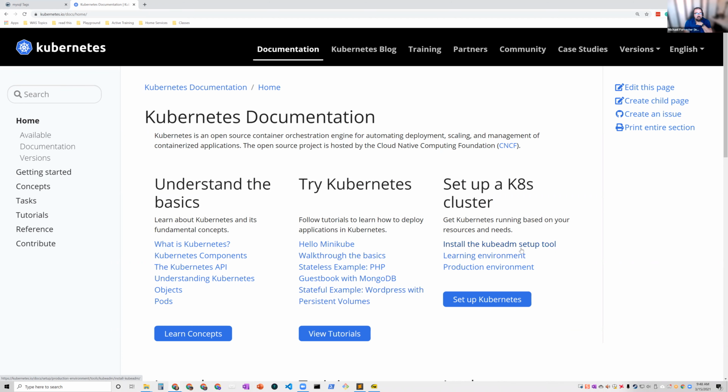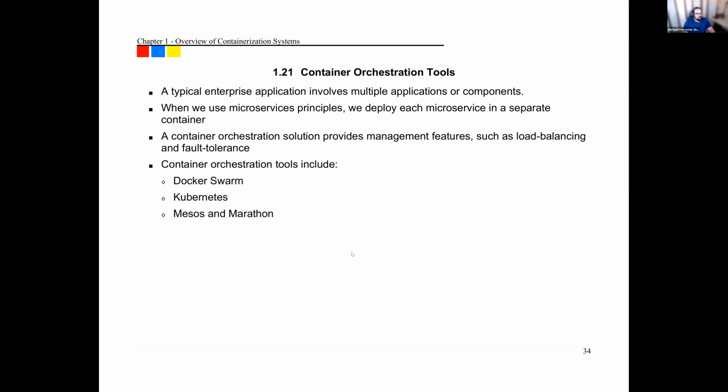And setting up a tool natively, like using plain Kubernetes, the kubeadm tool is probably one of the best ones to use. We'll talk about that when we get to the last day, when we get to high available installations. There are tons of tools to install Kubernetes. We're going to talk about the different flavors and variants there. Docker Swarm, as I mentioned before, is now owned by a third party, and these are actually still in existence. But Kubernetes is pretty much king, queen, whatever you want to call it at this point.